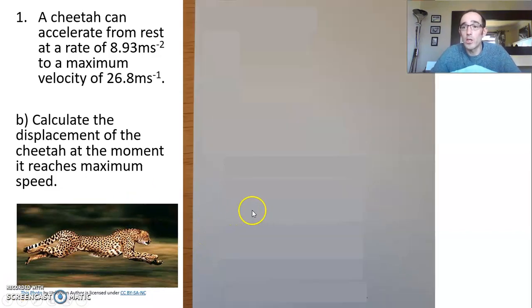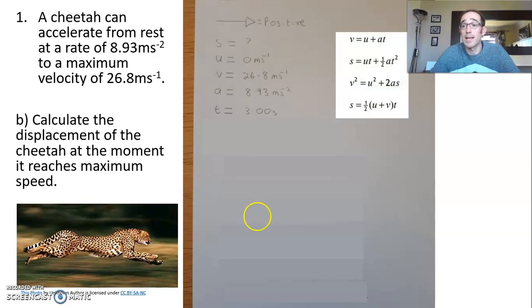Okay, this equation can also be solved using the other equation. So again, right is going to be positive. We know our suvat information, and again, we can choose the most appropriate equation of motion to use. So we used s equals ut plus a half at squared previously, but I also want to show you how we can solve this using v squared equals u squared plus 2as.